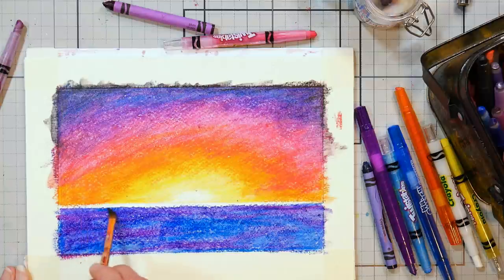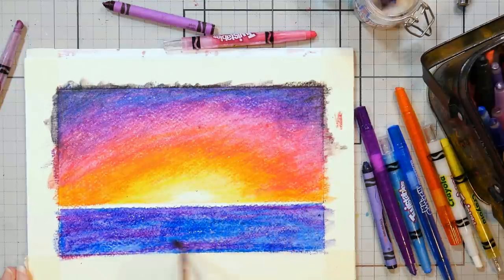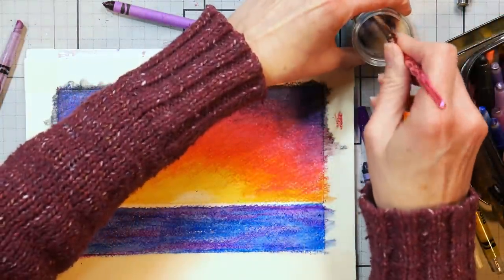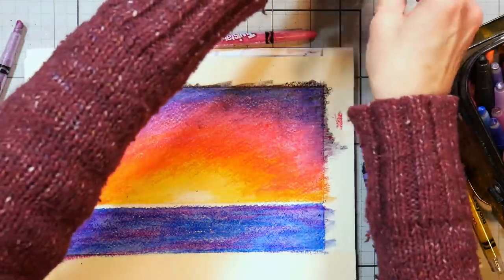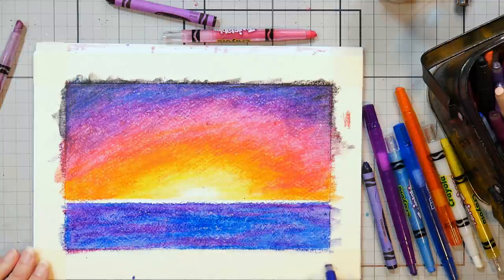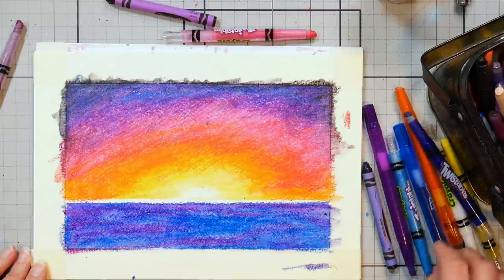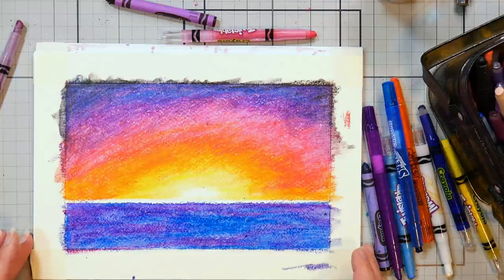That's something I want to do — and I'll probably put some ripples and stuff like that with a crayon. The crayons are going to dirty up your odorless mineral spirits a lot faster than colored pencil will, just because it's got so much more viscosity. You're picking up a lot more media when you do this. This basically is to get rid of the look of the grain of the paper and also remove some of the wax so you can layer on top. I'm going to pause the camera — we'll be back.